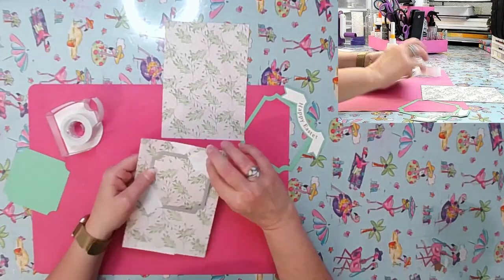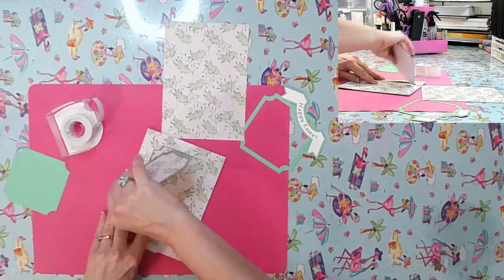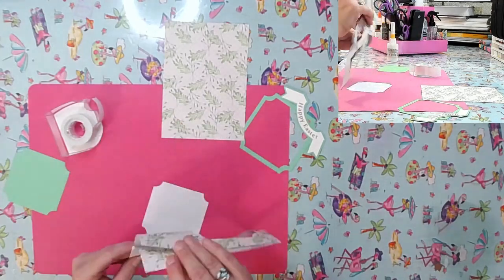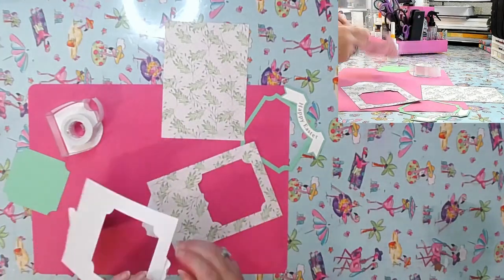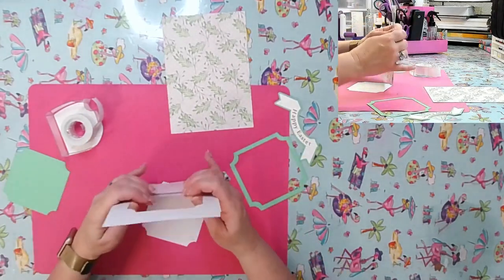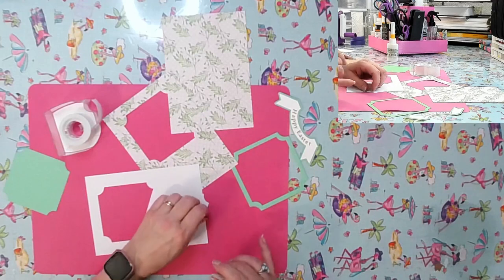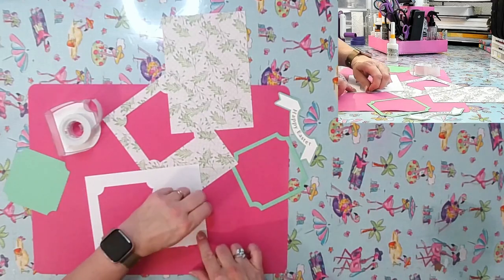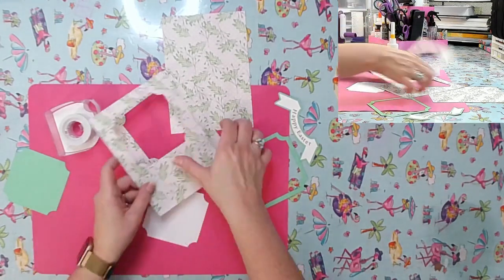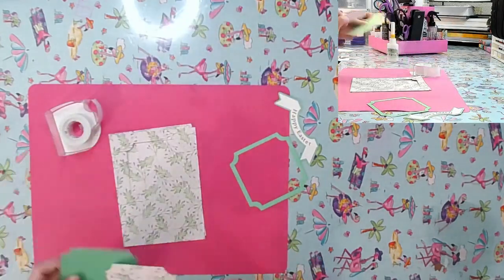Alright, so let's see what we have now. So let's pull up all the tape. Alright, so now we have 2 papers with the aperture in the same exact spot. It's exactly what we need. Don't worry, that's not the paper ripping, it's the tape ripping. Alright, so these are the 2 for the front and the middle, and this will be the one in the back. And we don't need this, and we don't need this.